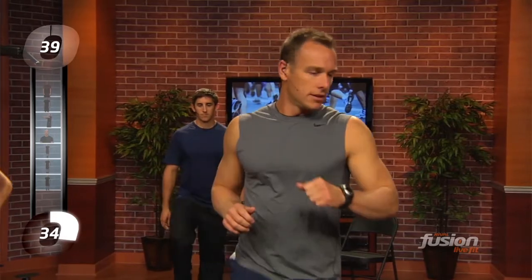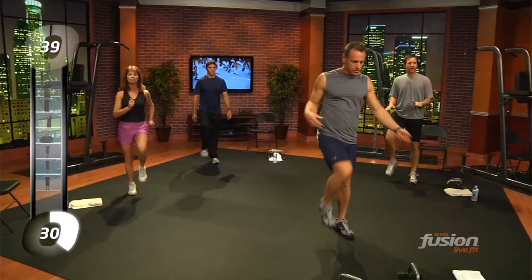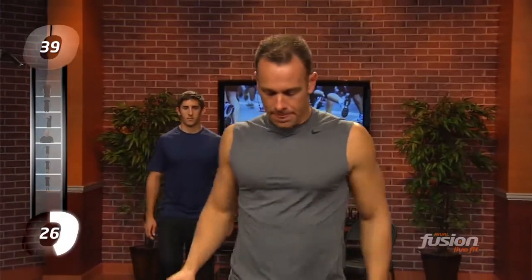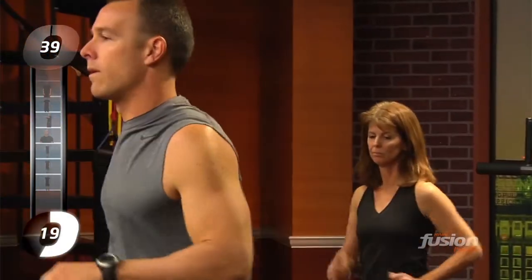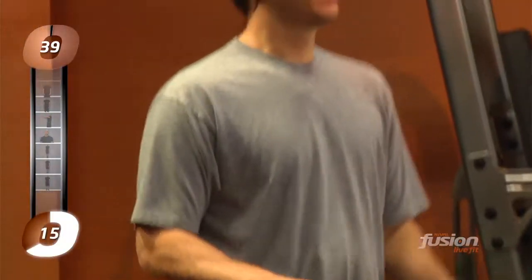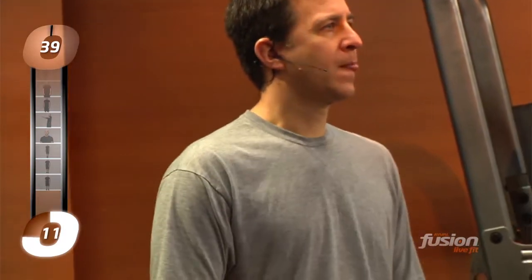Perfectly. Nice. Get your knees up. You can rotate your hips, loosen up your arms. The whole point is changing this up. Make sure during every one of our exercises, even the warm-ups, you breathe. Make sure you breathe. I want to engage your core. We'll talk about that when we get to some of the exercises.